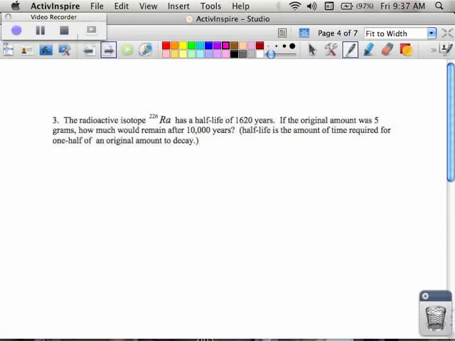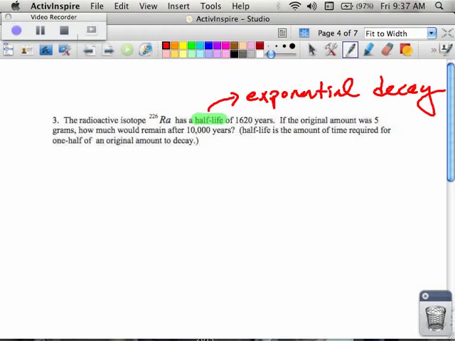So what I want to point out is, here's what I know. I know that if something is what they call exponential decay, like whenever they talk about half-life, this is talking about exponential decay. So one of our original graphs, one of the 3 that we said we would be talking about, is the exponential one that's going down like this. This is exponential decay.